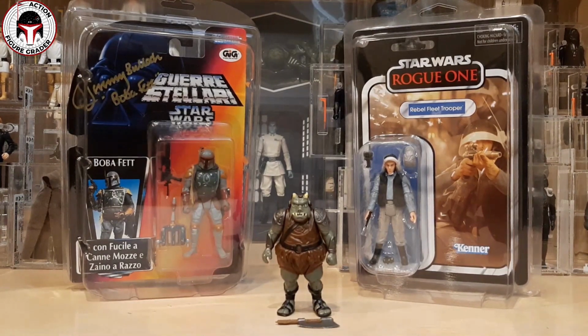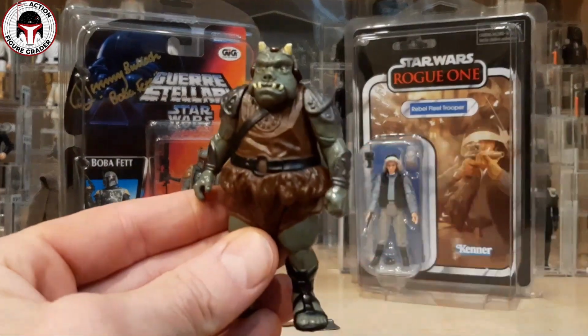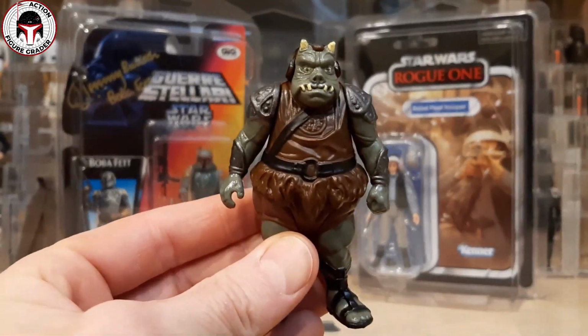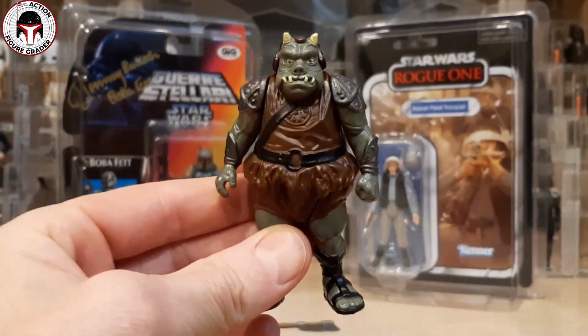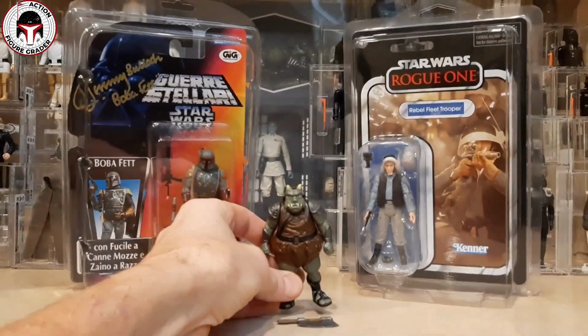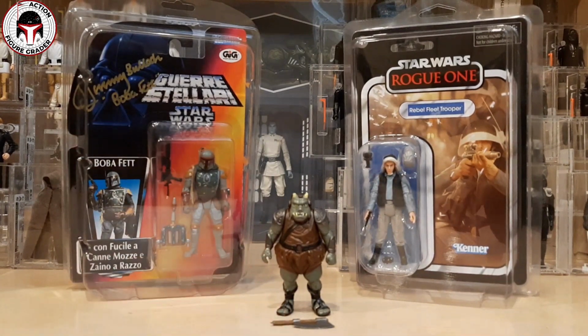Now let's do a standard license figure. This is a Lily Letty Gamorrean Guard. I'm not actually going to be submitting this figure because I'm waiting to find a card back, a Lily Letty card back, so I can do a custom with the card back behind this figure. But let's assume that we're just submitting the figure by itself, and you want to get it graded.